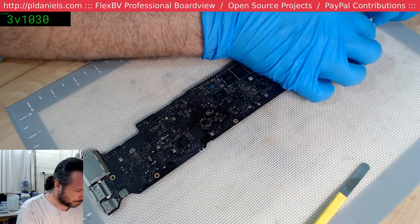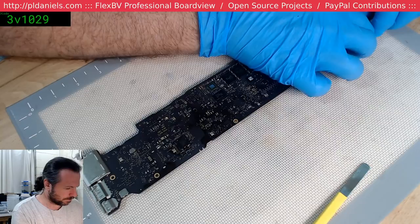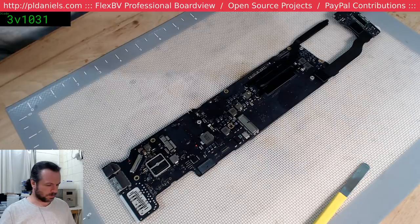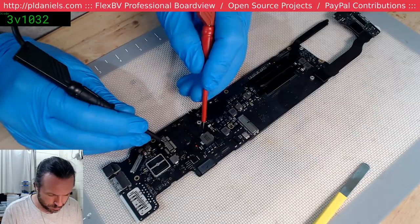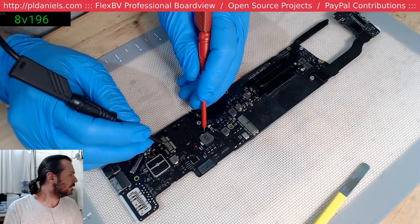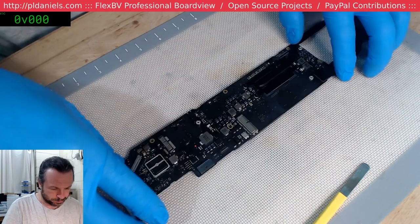There we go again. Still 7. Oh, whoops. Do not use diode mode on voltage mode. Whoops. 8.2. Alright. Guess we might have to do an SMC after all. Bugger.